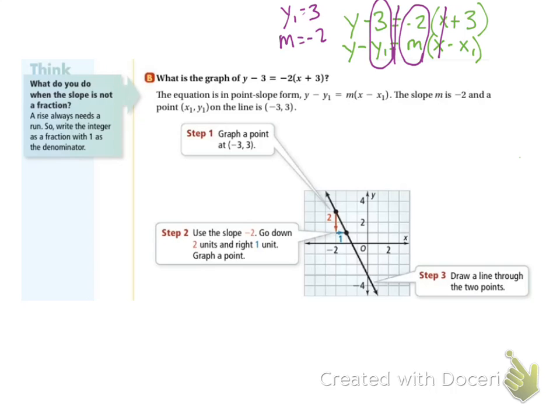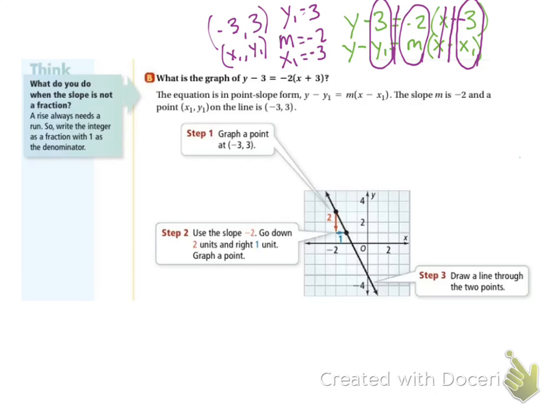My x's match up. Okay, now I got a problem. I got a plus sign and I got a subtraction sign. Adding is the same thing as subtracting a negative. I can change that plus sign into minus a negative. Now I have subtraction signs that match up, and x1 is -3. Be careful for those plus signs. They will totally screw up your equation and your line. I highly suggest rewriting the equation below it. So once I have those, I know that it goes through the point (-3, 3). That's my x1, y1.